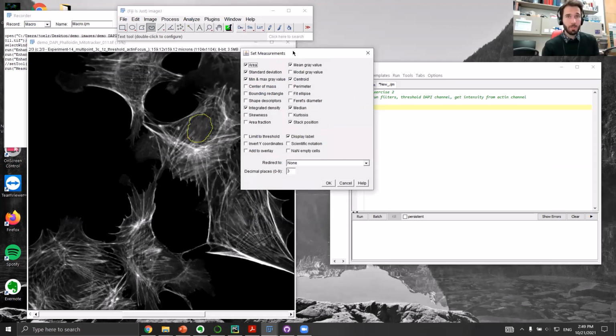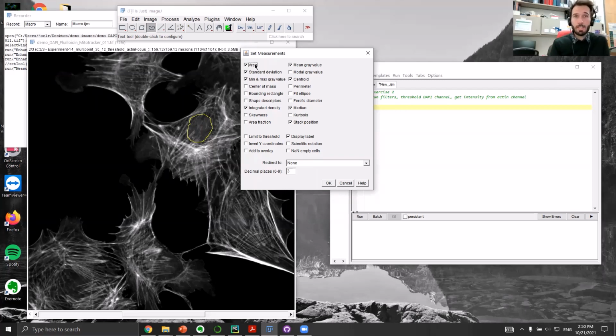In this Set Measurements window, you can choose the measurements that will appear in the results table. This is important to set before starting, because if you do all your measurements and end up with just the area and something else, maybe you want more information and you have to do your analysis again, or at least run your macro again. So I typically have a few things there because I think it's useful. In the downstream processing that I run in Python, R or MATLAB, it's fine if there's extra information that I don't need for that particular experiment.